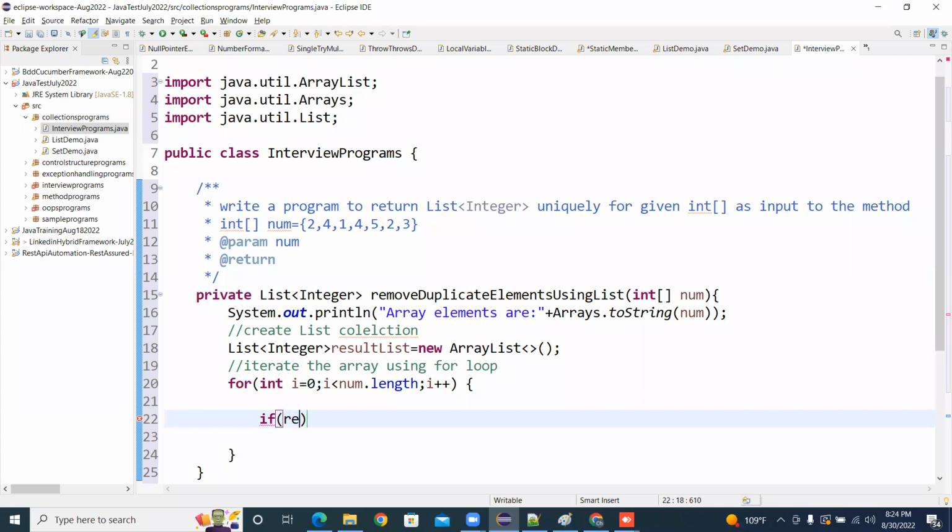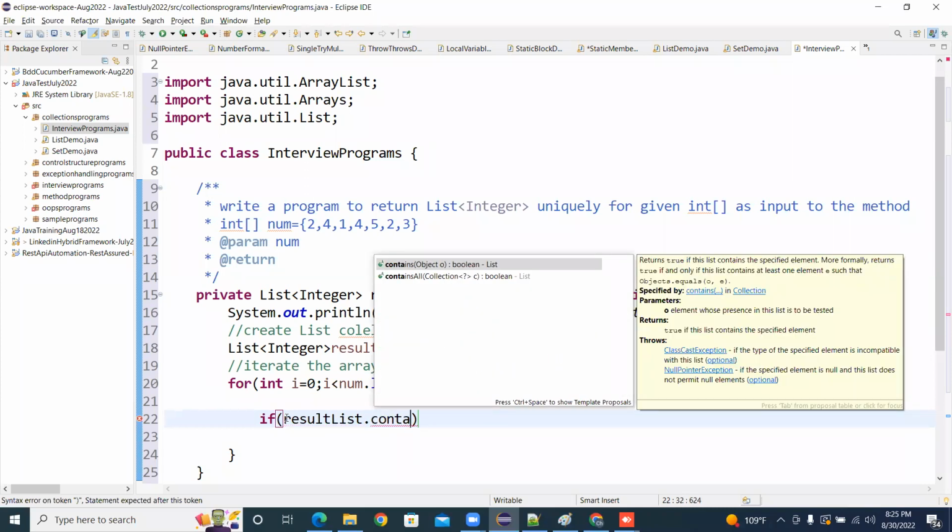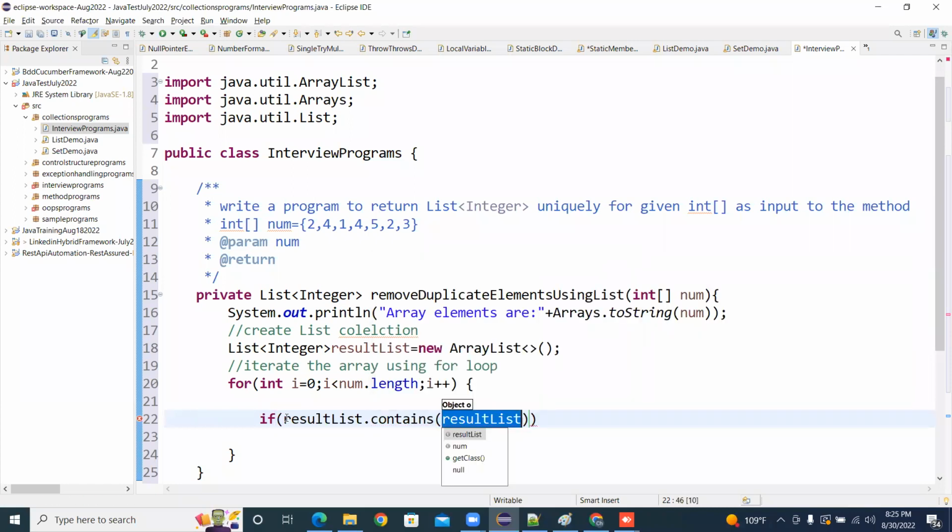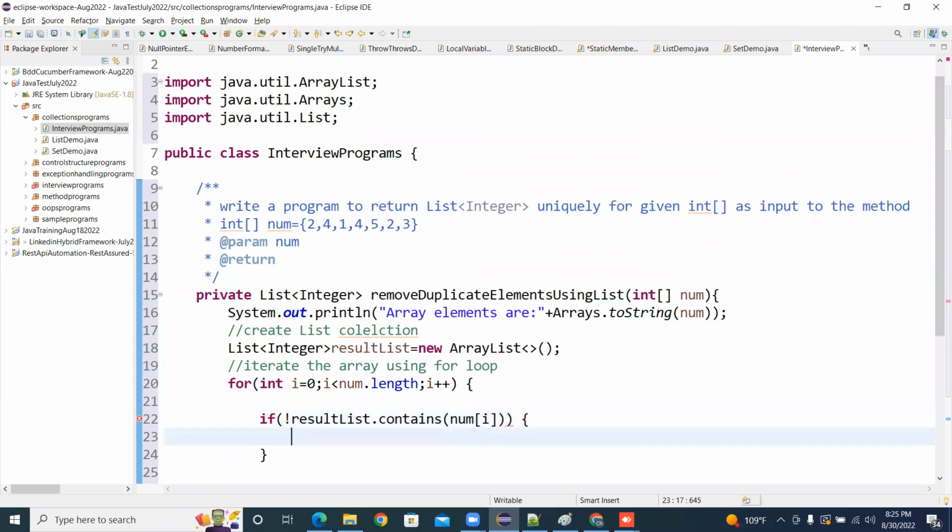So if result list doesn't contain the array element, and the array element means num of i. So this negation you have to add. This list doesn't contain this array element, then only add it. Now you add the element.